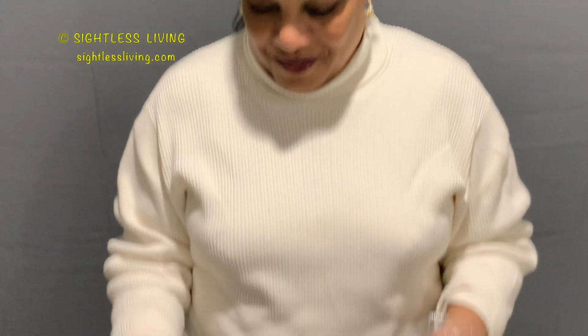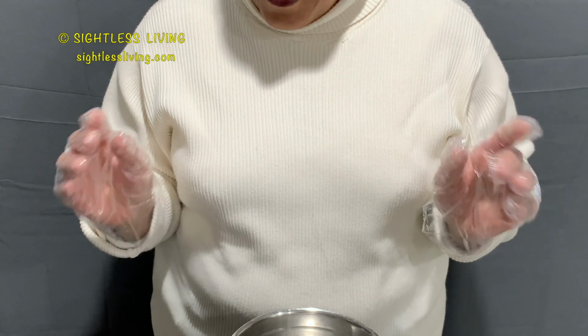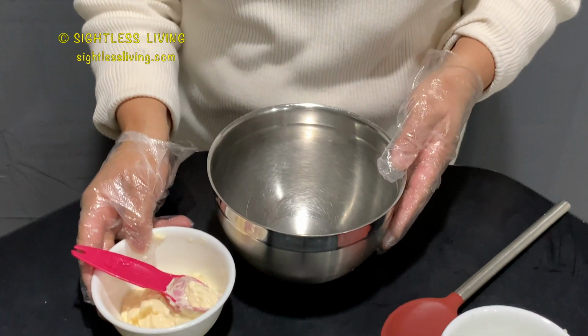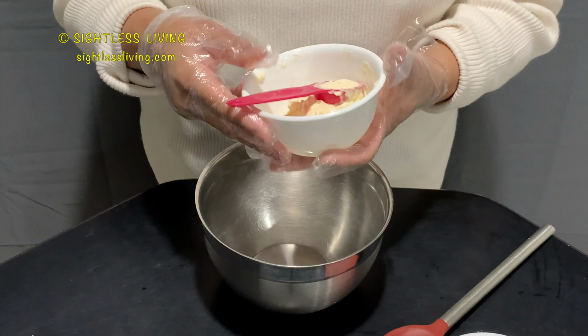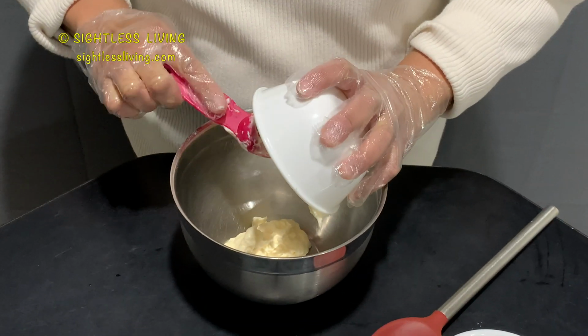I'm back. I have a small metal bowl here. I have my disposable food grade plastic gloves on. And I have the ingredients for the sauce. So we're going to start with 8 tablespoons of mayo.